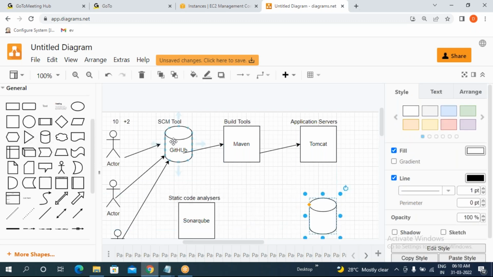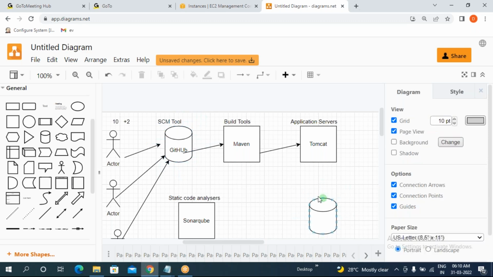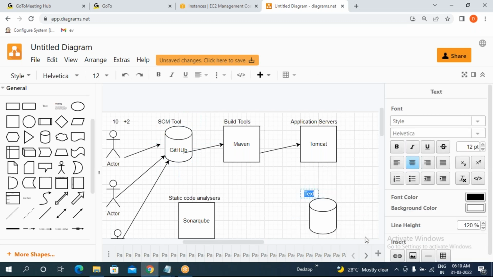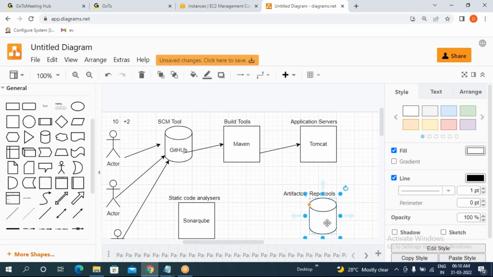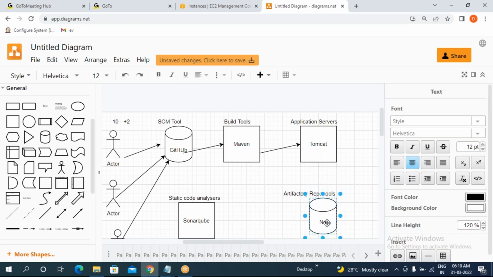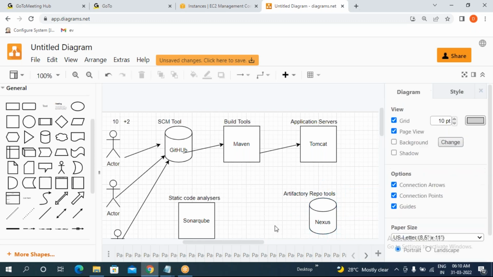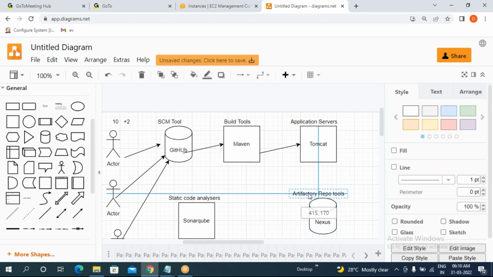GitHub is a remote repository. Similarly, we will use one more remote repository. That tool is called an artifact repository. In the market, we have tools like Nexus and JFrog. These are artifact repository tools.